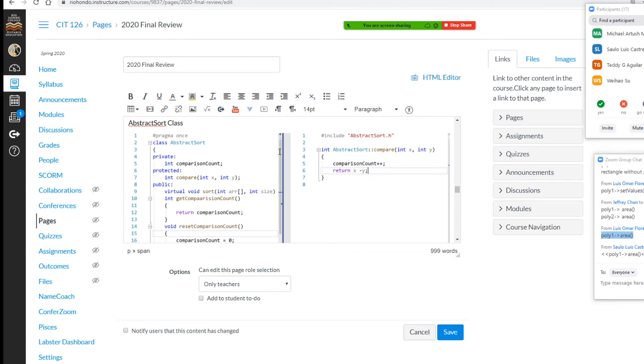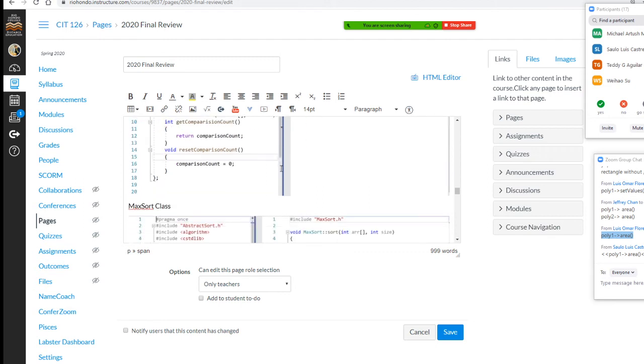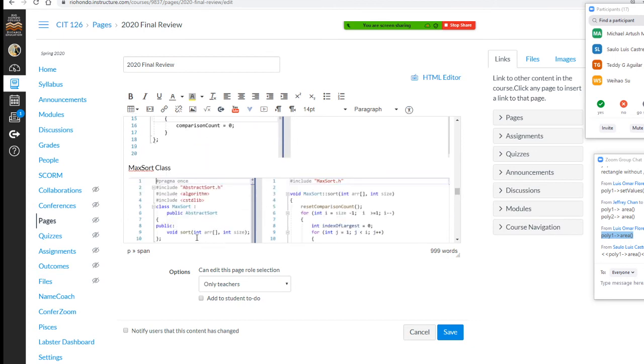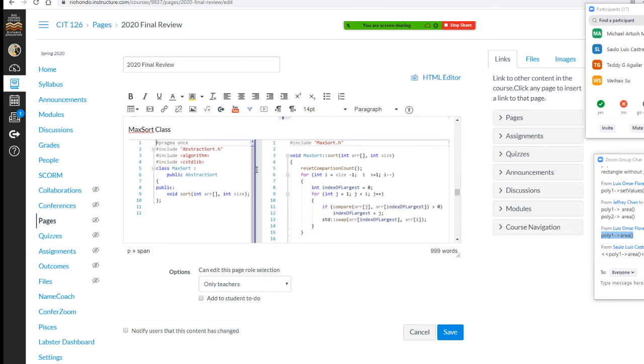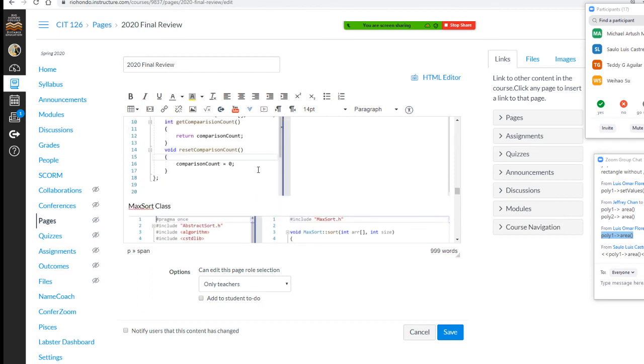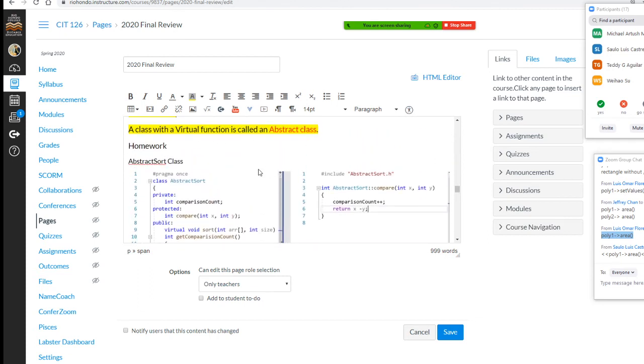And right here, I am going to tell you this. Okay? So I am going to use algorithm. I include algorithm and standard library, because once I do that, I will be allowed to use a bunch of things from my algorithm.